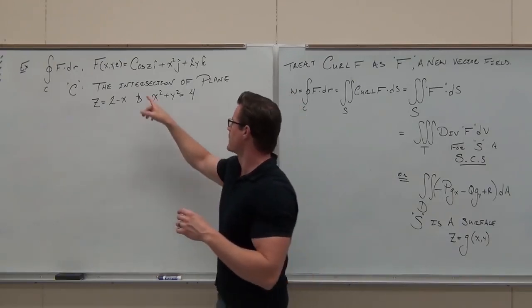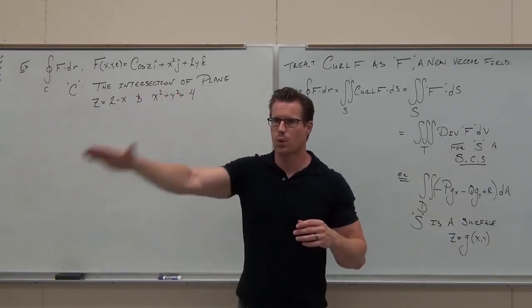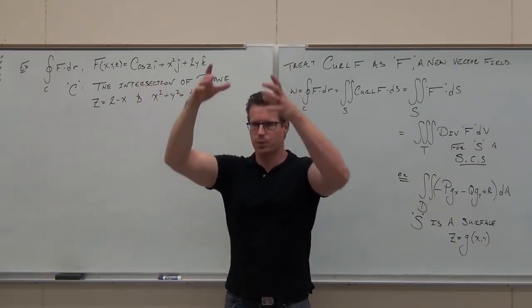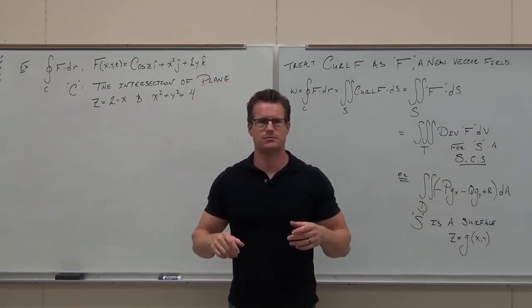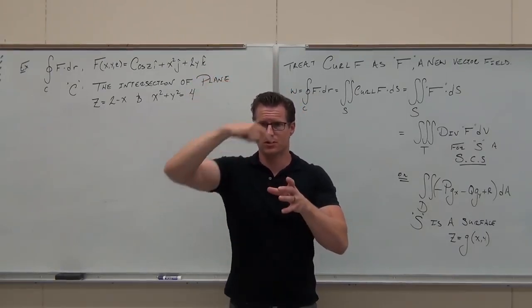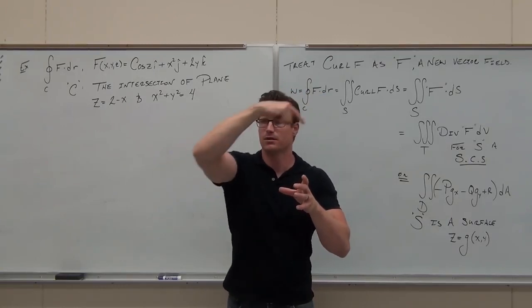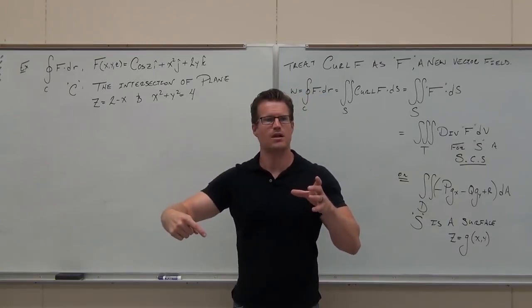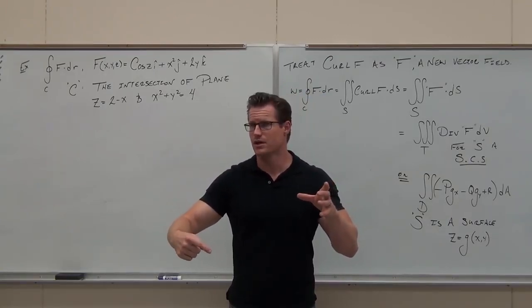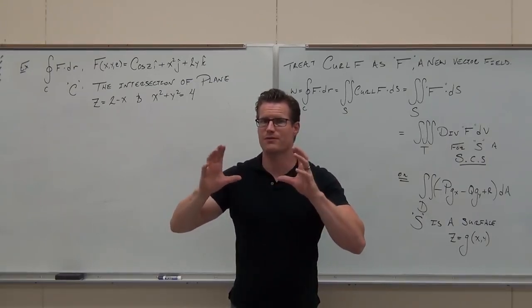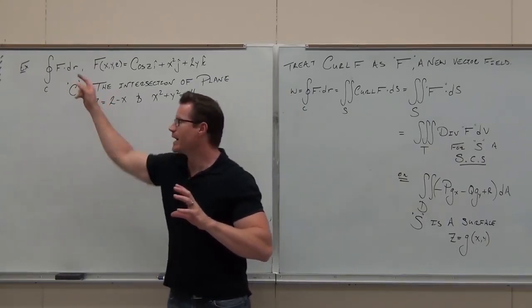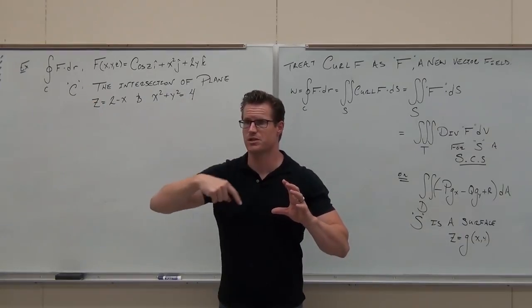Well, let's look at it. The intersection of a plane through a cylinder. What's that give you? Gives you a curve. Gives you this curve that's cutting out the edge of that cylinder. Does that make sense? That's what's happening. It's not a surface. So a surface integral right off the bat doesn't apply. But a line integral does of a single closed curve in 3 space.